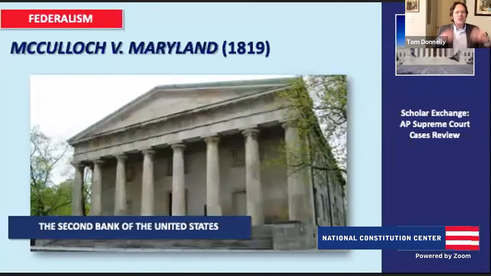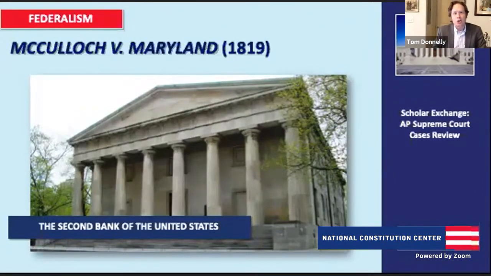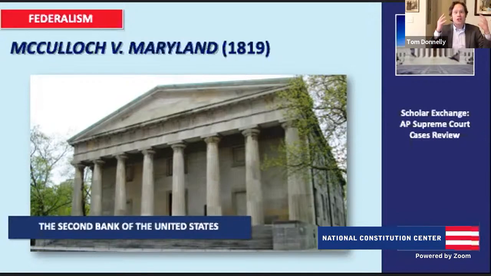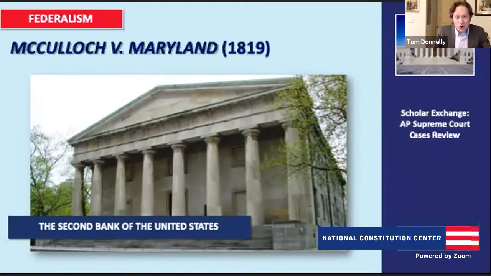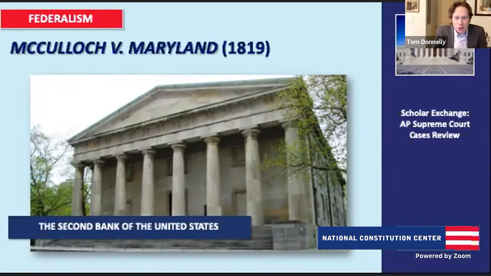The conflict in McCulloch v. Maryland is between the national government and the state of Maryland. It's one of the biggest constitutional debates in early America — whether Congress has the power to charter a national bank. The case is decided in 1819. In 1816, Maryland decided Congress doesn't have the power to charter a national bank, and Maryland would use its state powers to tax the national bank out of existence. The case ends up before the Supreme Court. Maryland's argument is simple: show me in the Constitution where the charter bank clause is — there is no such clause, therefore Congress lacks the power.